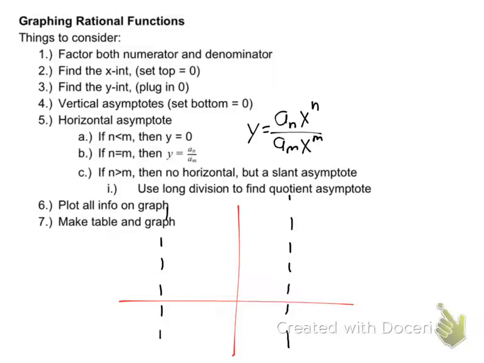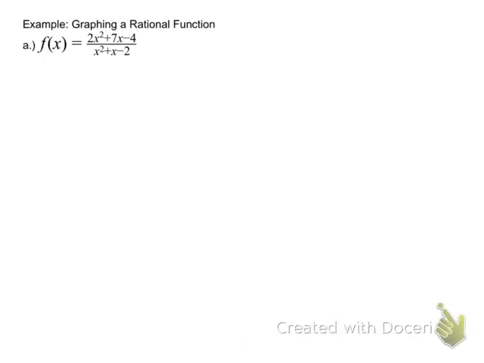That's a recap of what we did yesterday, what you guys had to do for your homework. So now we're going to put it all together, and we're actually going to plot all of this information onto a graph, find some T-charts, and then graph it. So, can we factor this?